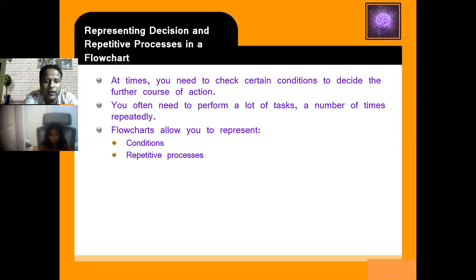Okay. And the second situation is, suppose you want to repeat, or you want to write 10 statements again and again. Suppose I am giving you a task that, Sri, you have to store or collect your 10 friends' names and contact numbers. Then for one friend you have to store the name and contact number. It is two lines you have to write for one friend. And for 10 friends, how many lines do you have to write?